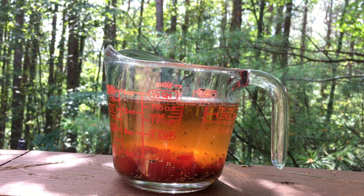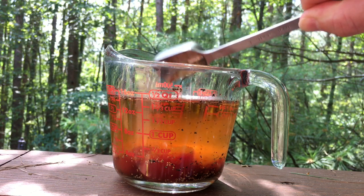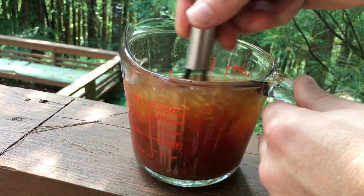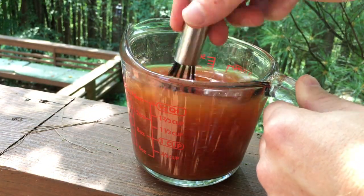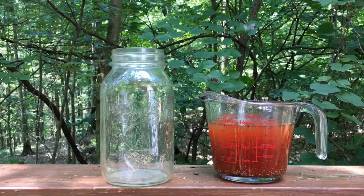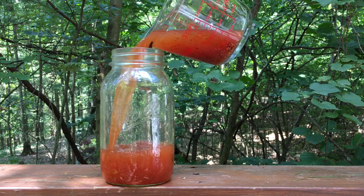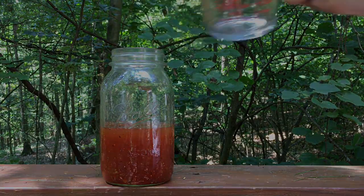Be careful here because depending on the flavor of the hot sauce you're using, you might want to start with a little bit less, and you can add more if you need to. All right, we've got all the ingredients in there. Now it's time to stir it up, and you can leave this stored in the fridge. It's got a lot of vinegar in it, so it'll keep for a long time. What I really like about this sauce is its simplicity, and it's got enough space for you to play with it and make it your own, just like I did from the original recipe.